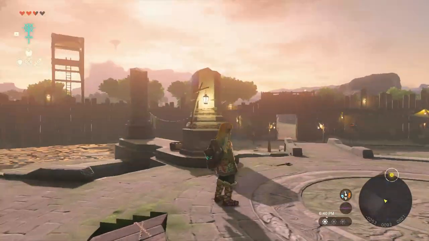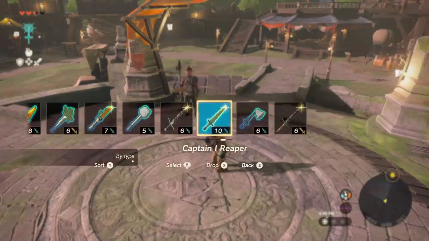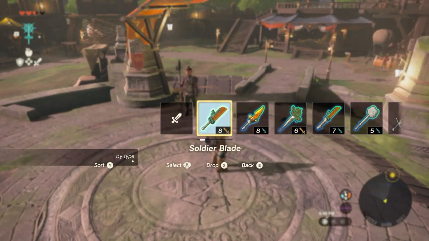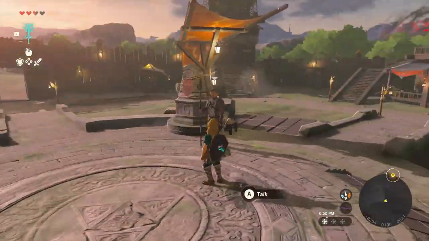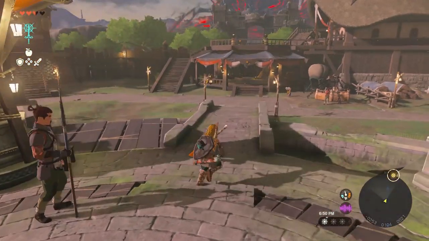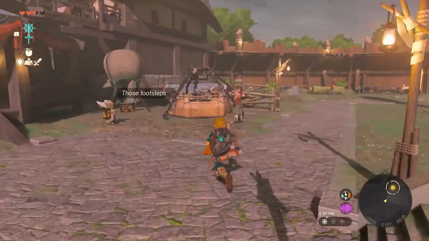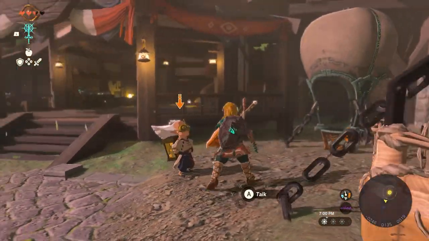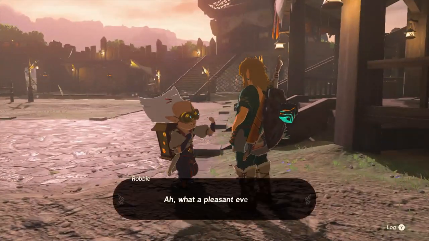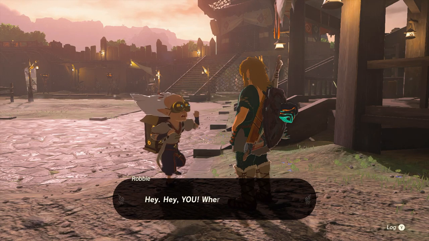Oh, this is that place where Link got the thing and did the thing. Also, I noticed that I haven't got the Master Sword back. I used it a few times and that was it for it. So I don't know if and when I'm gonna get it back. Those footsteps. I don't remember my voice for Robbie.